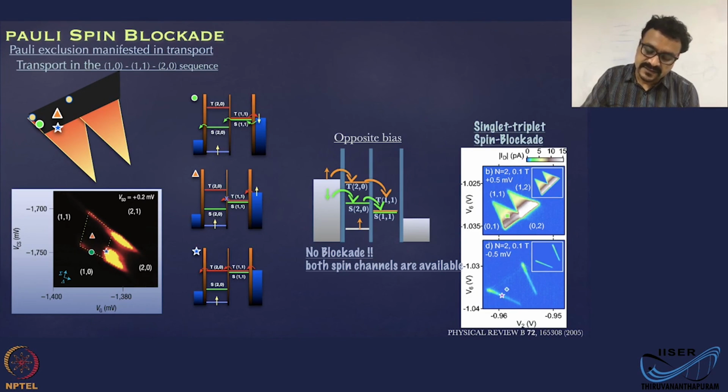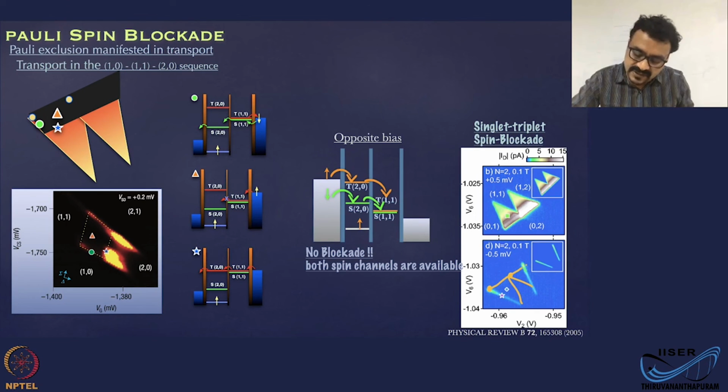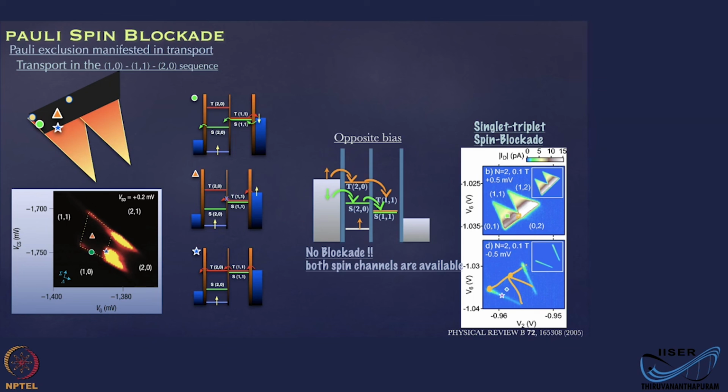And this is the spin blockade in the forward bias regime. Whether the biasing condition is forward or reverse depends upon how the dots are configured. But in one direction you get no current inside the triangular region. The triangular region should look something like this, okay, and you have the triple points, okay, that's how it's supposed to look. In the opposite bias, you have the full triangle available, okay.